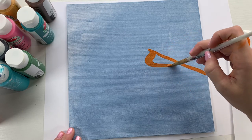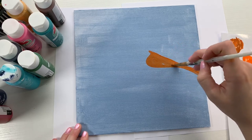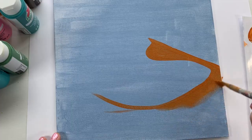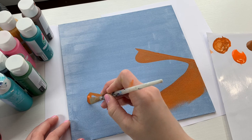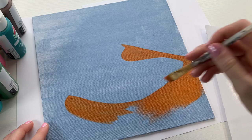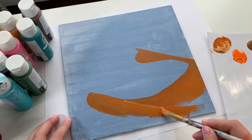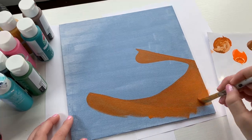I'm starting off by making simple shapes that we can just fill in later. I'm using a deep orange — orange mixed with a little bit of brown — to create these shapes. Starting off by creating simple lines and filling them in, and then we're going to start off with a simple gradient adding a little bit of orange. Now we're working on the next sand dune with a similar shape, adding in a lighter color so we can see this sand dune in front of the other one. We're highlighting this edge so it really stands out.